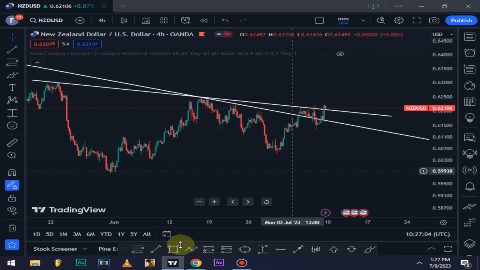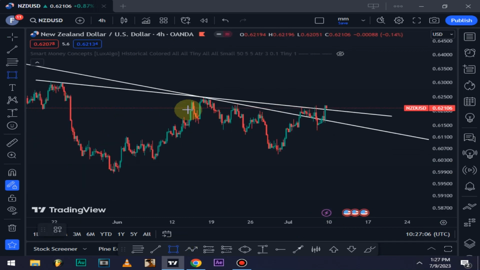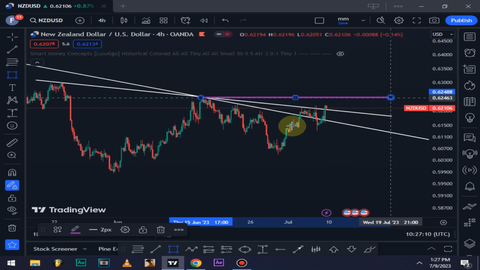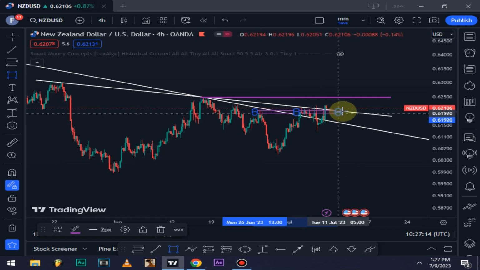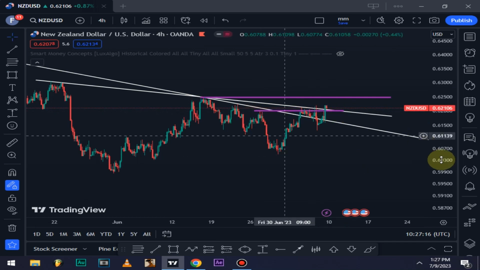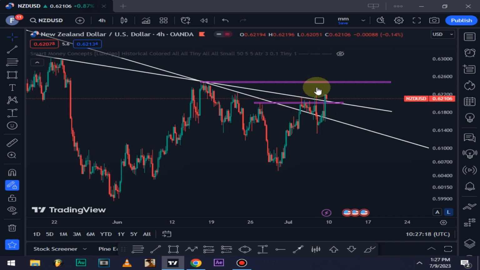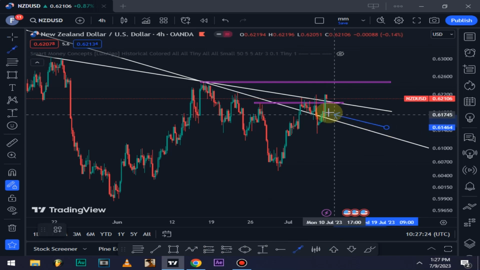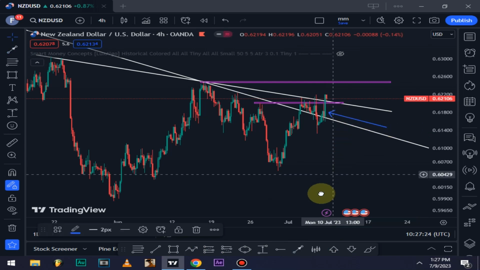But then there's another zone over here. We have this resistance that price has to break. Of course, we had this zone that was broken. You can see that is what's up. So that was broken. You can see this candlestick over here. Where is that arrow? So we have that Marubozu candlestick that broke that zone.